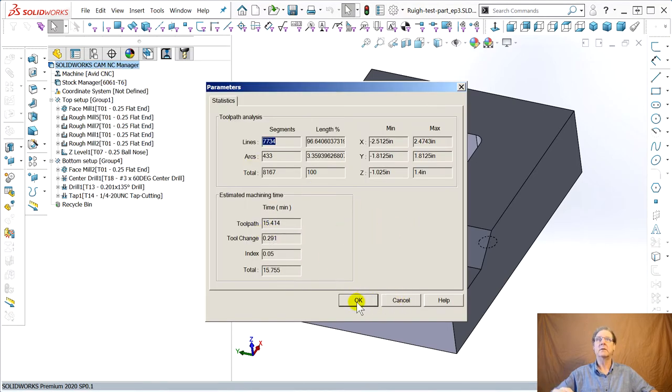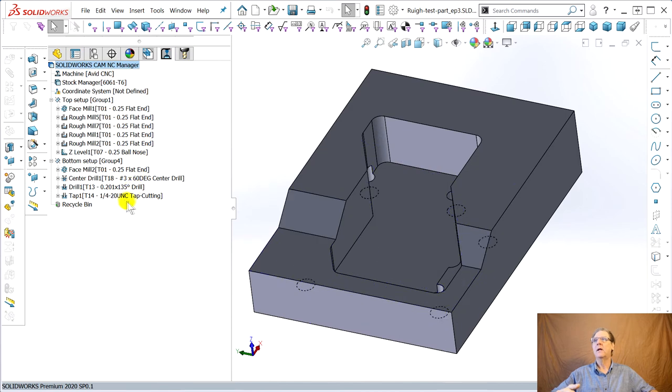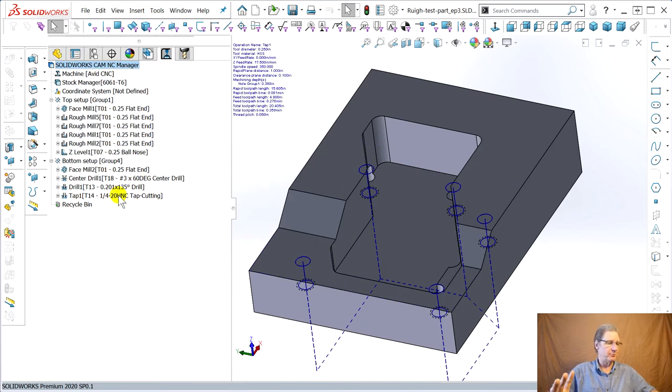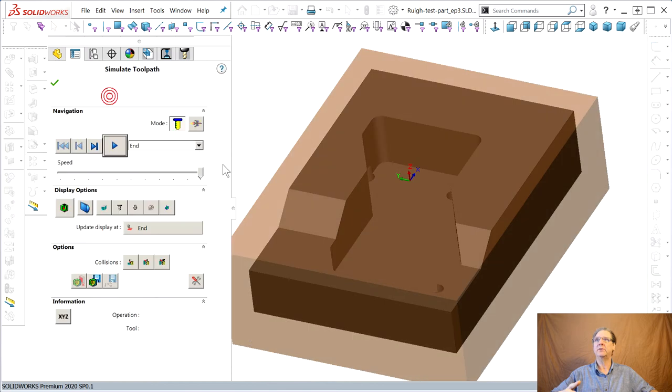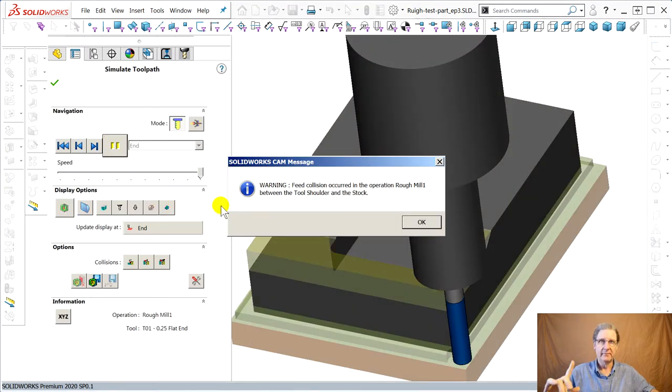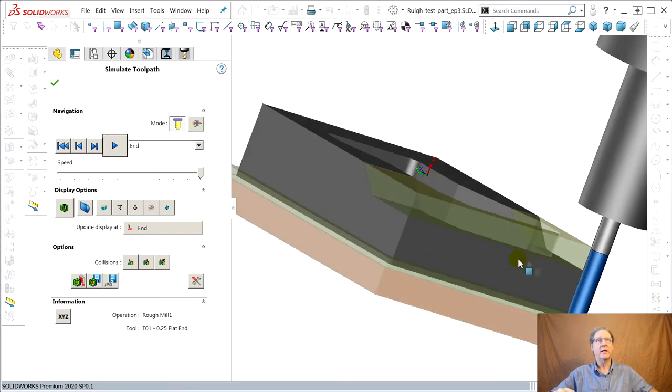Okay, so now we're going way fast. I guess we can close this one here. This is pretty cleaned up, right? We're going really fast. I guess if you're unsure of things, you could say simulate toolpath. Let it do its thing, see? We changed that perimeter operation. Always good to check the shank of the tool right here. Let me hold control down.